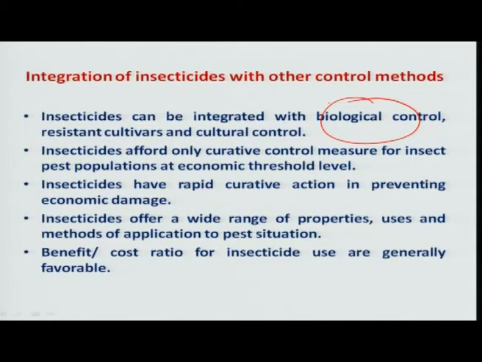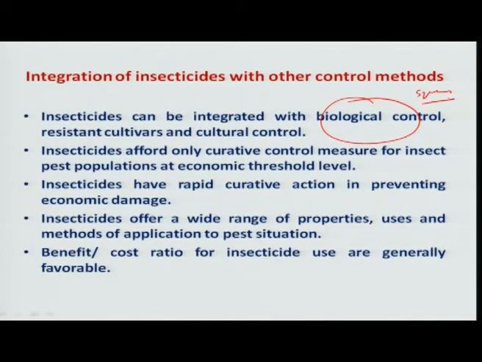particularly the adult moths start laying their eggs on the young squares, then the flowers, and this egg population can be prevented by inundative release of the egg parasitoid Trichogramma species. Maybe 1 or 2 applications will bring down the population in the egg stage itself. Later on, sprayable formulations of insecticides can be used. So, this is how seed treatment followed by inundative release of egg parasitoids, then followed by spray formulation of insecticides can be integrated. Then all these insecticides, they only act as a curative control.